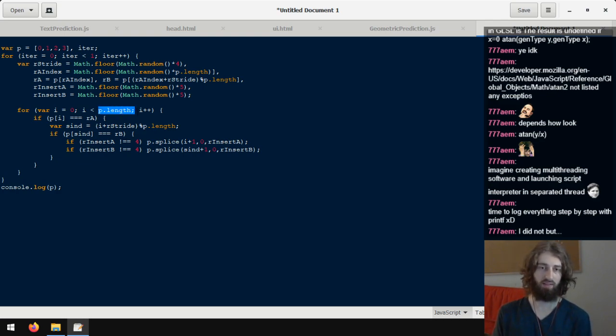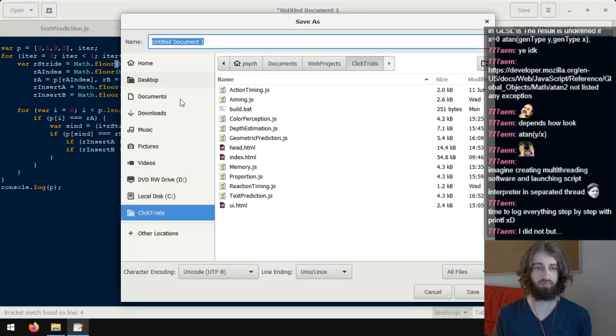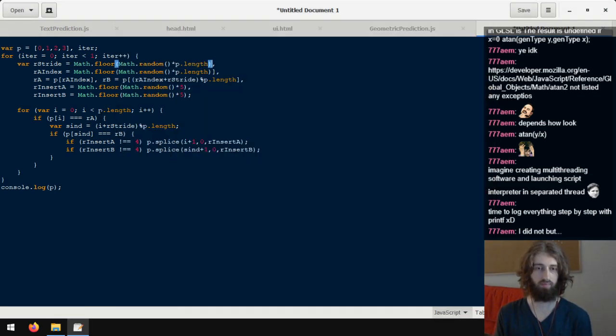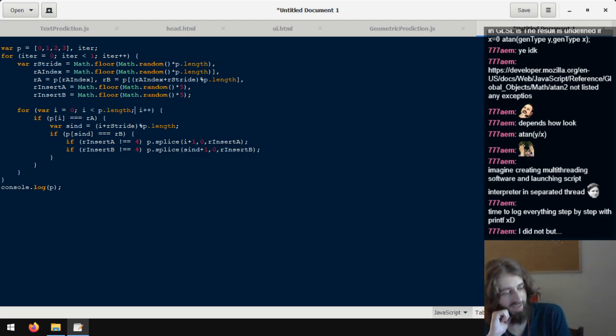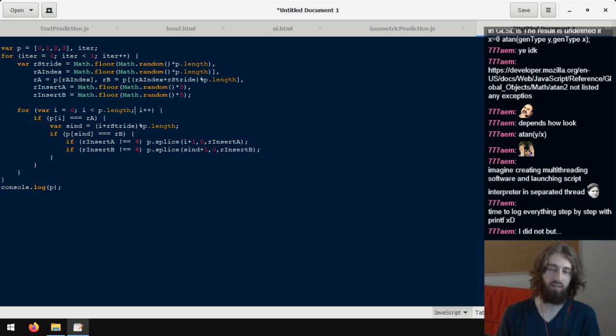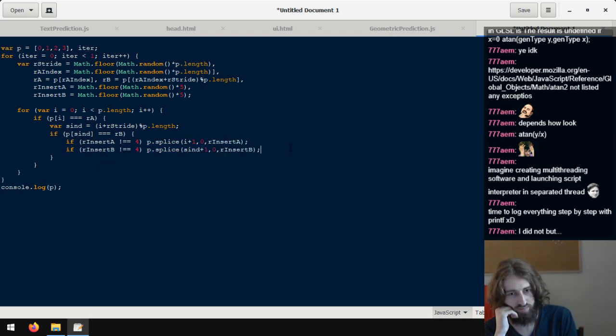So, how would I do this? I guess limiting just the length here would mean that it scans the newly added inserted pieces.